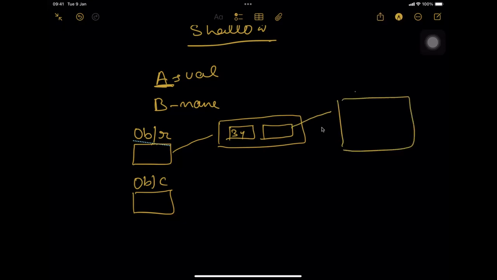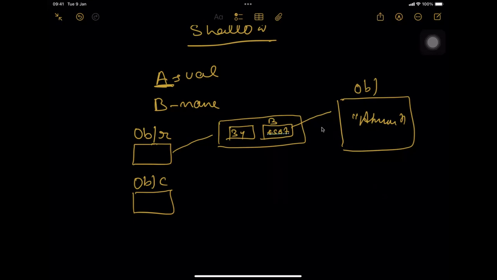This is the object of B, which holds the value Abhinav. And here the class name is B reference. So here is the address 4567, just take any address, right?